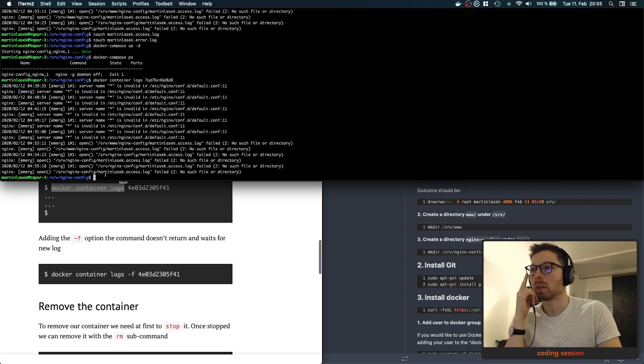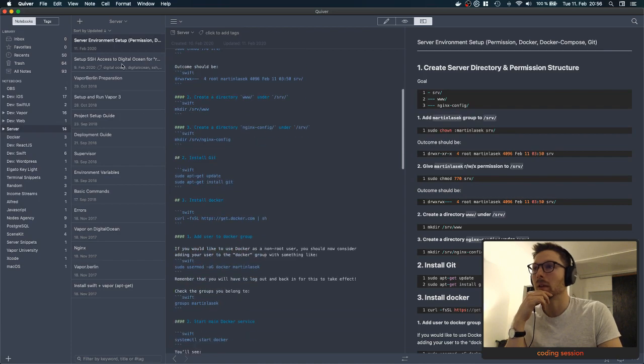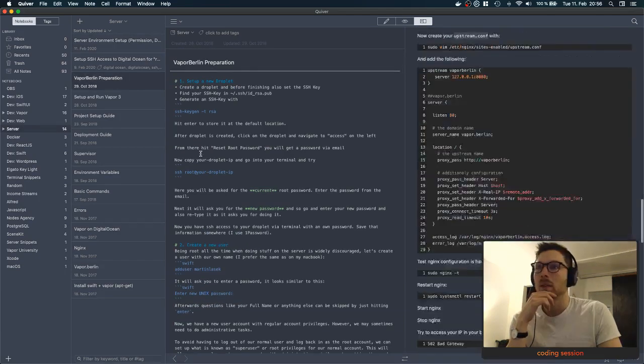That's because, yeah, it doesn't have that at all inside the container. Of course it doesn't have that. It should be exactly what we had here. Where is it?